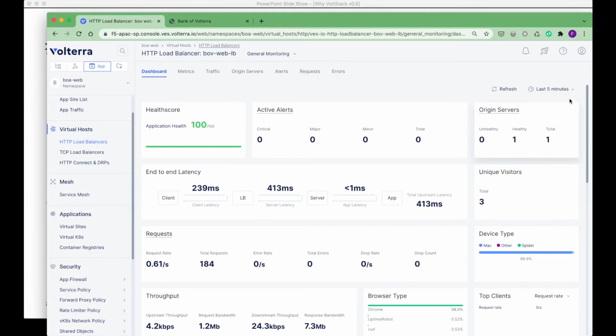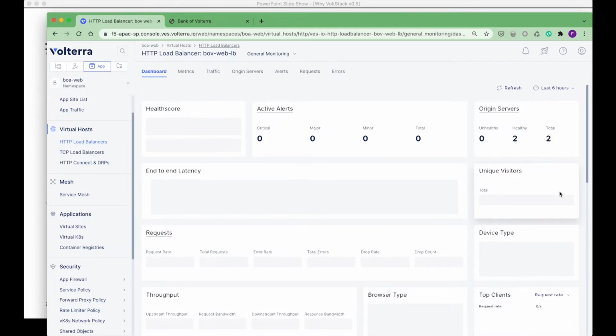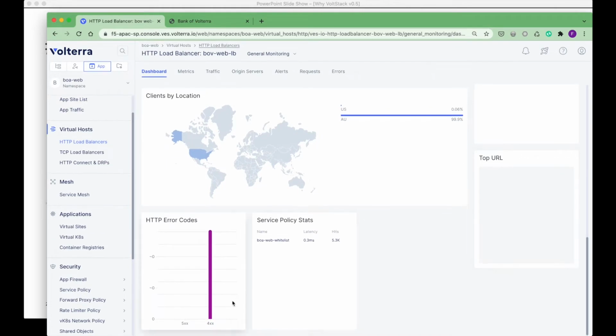Even if I show the last 6 hours, there's potentially a lot of activity over time on this application, the BOA web. You can see that for the past 6 hours, there's a lot of 400 errors, as well as some errors coming from overseas.